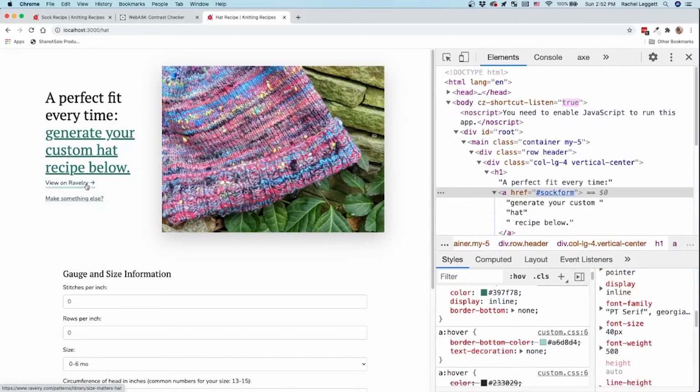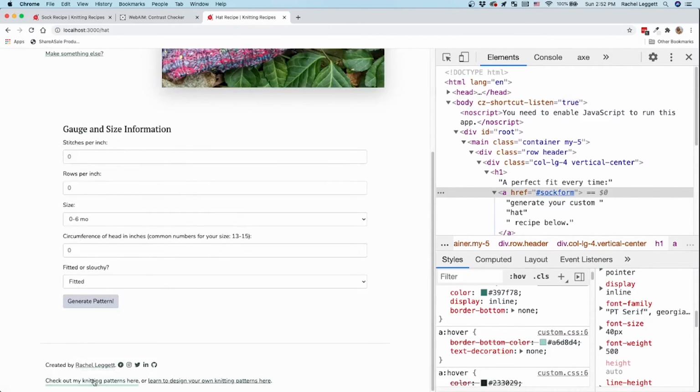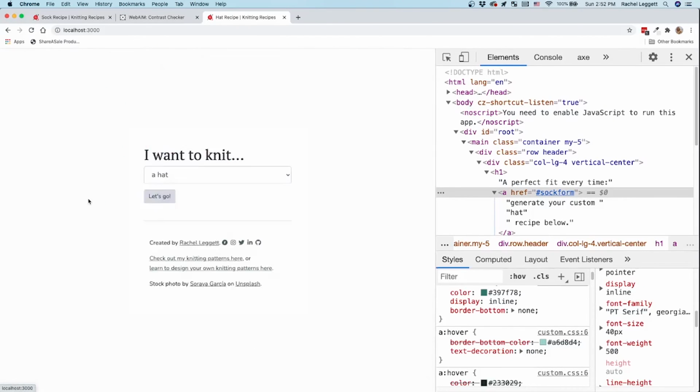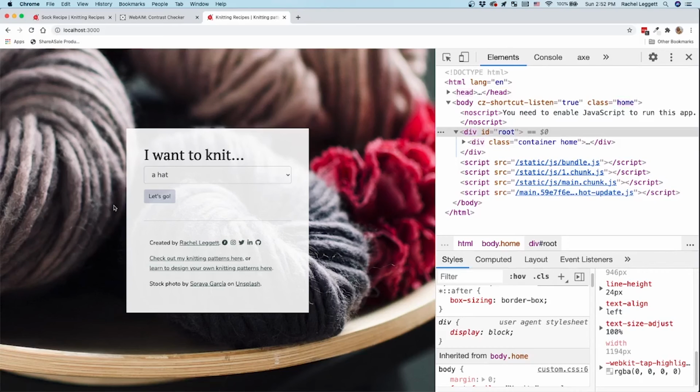Okay, so that's it for the issues that can be automatically detected with the tools that we have. And next time I will be doing a keyboard navigation audit and fixing issues I see there. And then upcoming as well, I'm going to do a screen reader accessibility audit and fix issues that come up there. I'm sure that there are going to be more issues, especially because I'm adding text dynamically to the page. I'm not sure if I'm exposing it correctly to the screen reader, but we'll get there when we get there. So for now, I'm feeling good about this.